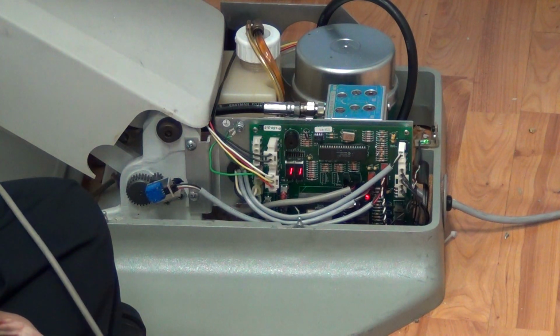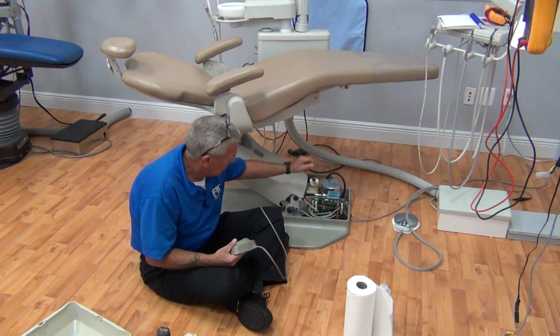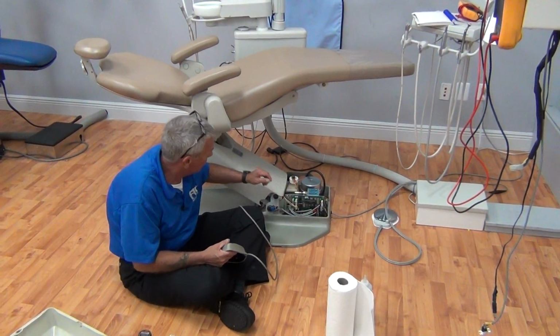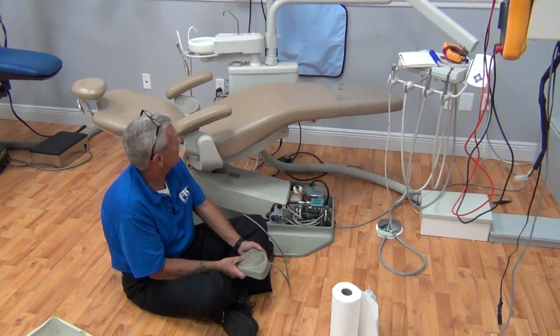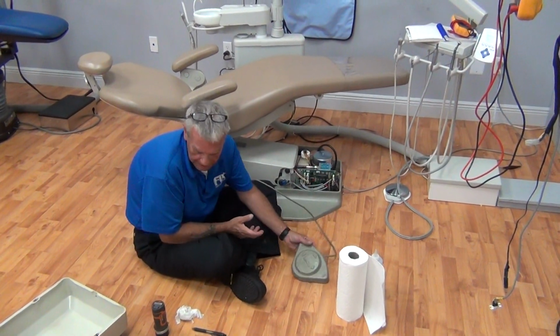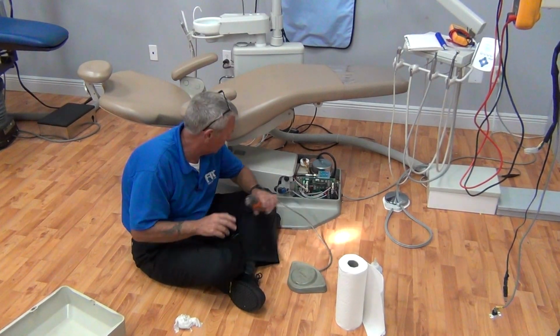let the back down to exhaust all the fluid out of the cylinder. Throw the fluid that was in the back cylinder down into the reservoir. Now we're going to lower the chair all the way, being aware of our environment again, guys, to throw every bit of the fluid back into the reservoir. So we get a true reservoir reading, not a false reservoir reading.